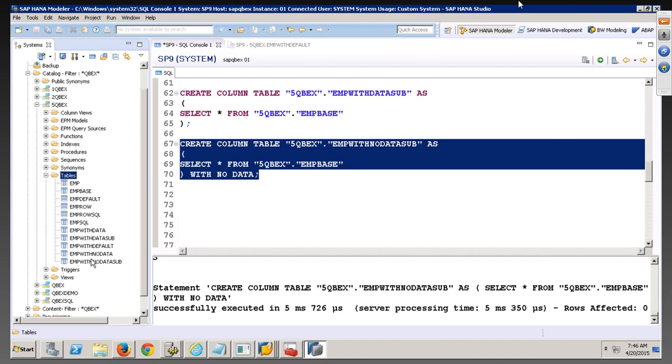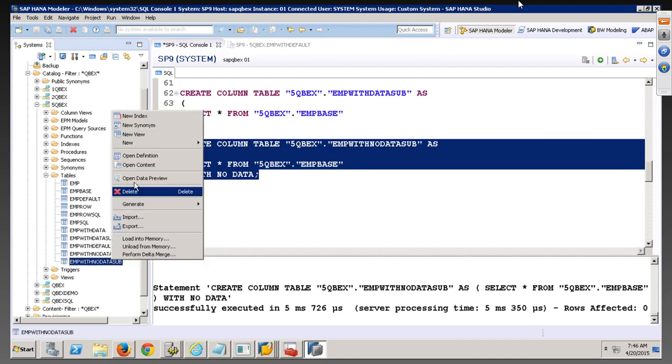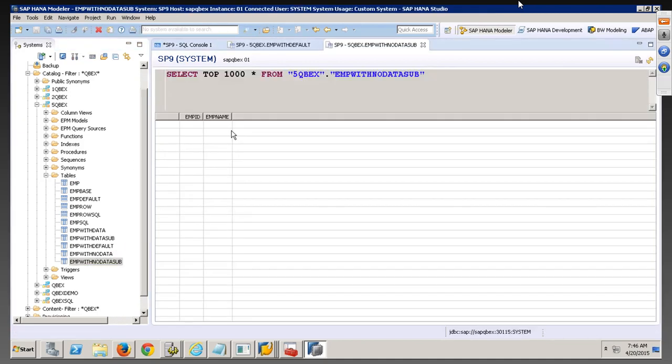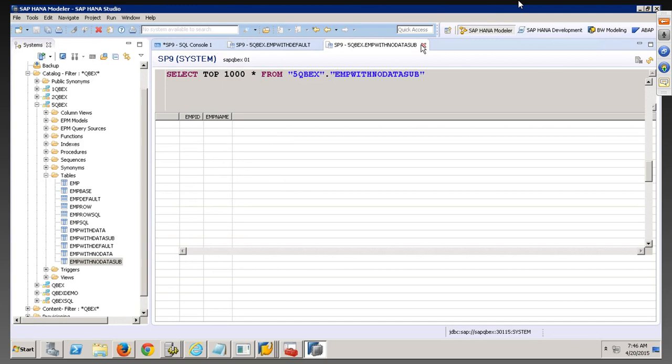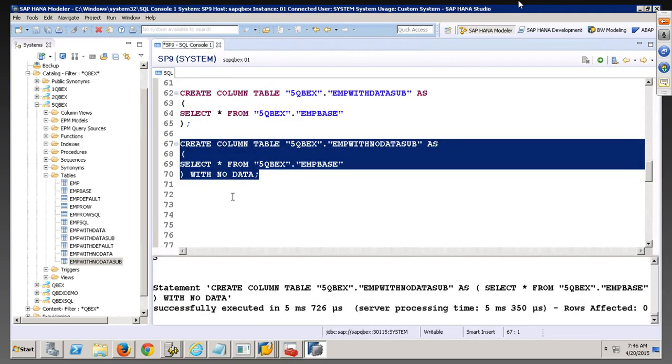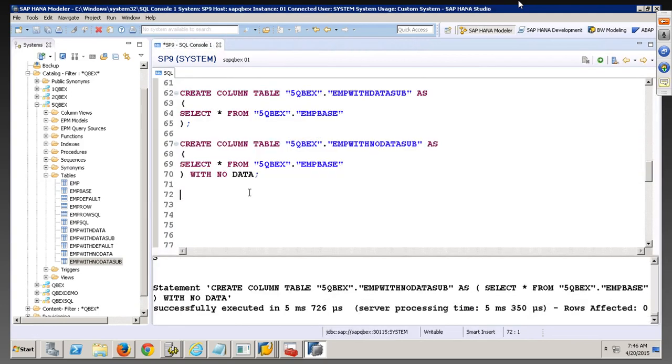Where does it create with no data sub? So no data, even though I use sub-select AS, there's no data copied into this. Okay.